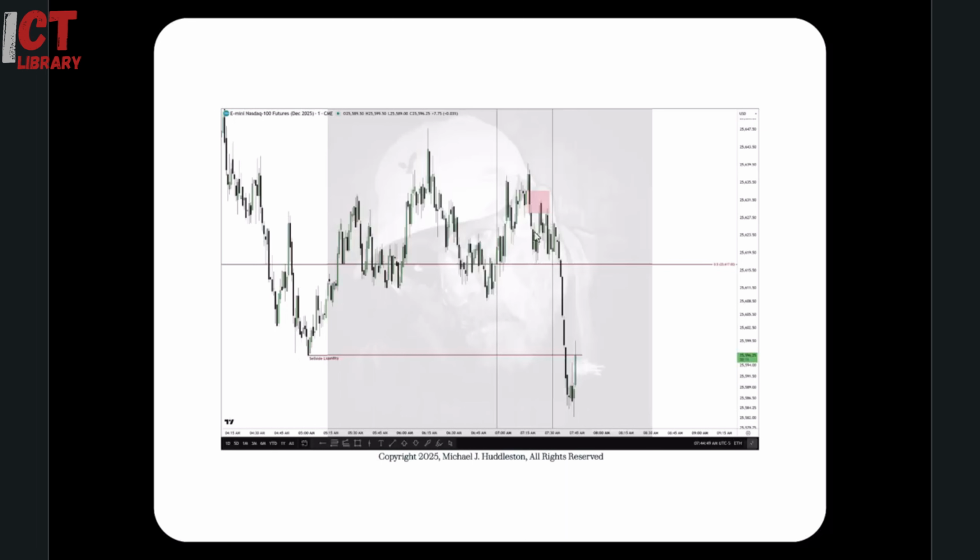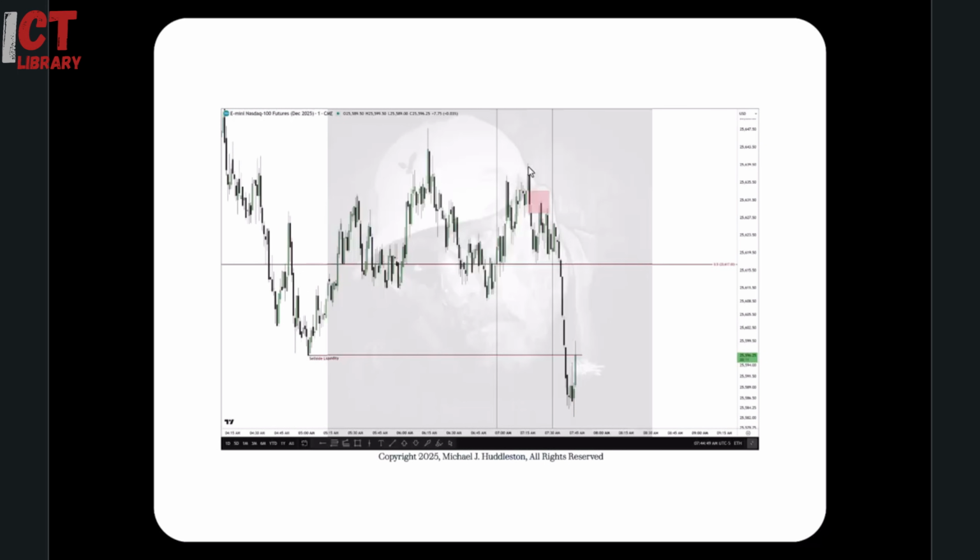Notice that the mechanics are simply this. When you're looking for directional runs that are high probability, low resistance liquidity runs, not high resistance liquidity runs, low resistance liquidity runs always have an opposing run in direction before it happens. Meaning, if you're bearish, there has to be some measure of buy side taken before you enter the trade. You have to have that. In this case, we see it here. It rallies and then rallies one more time.